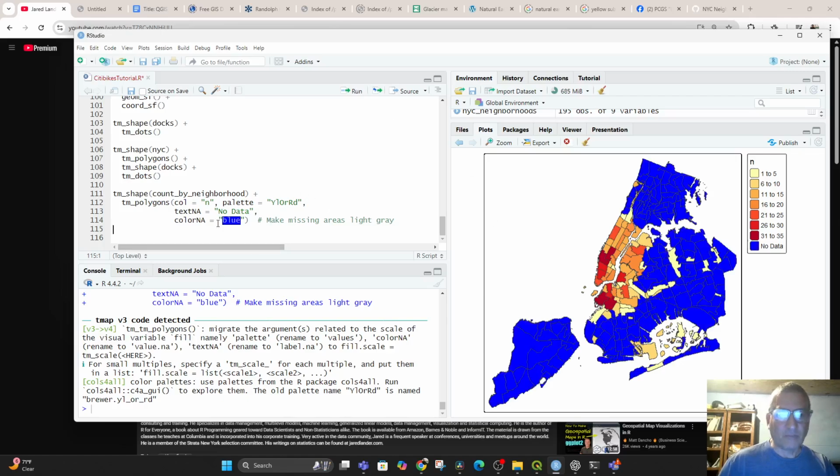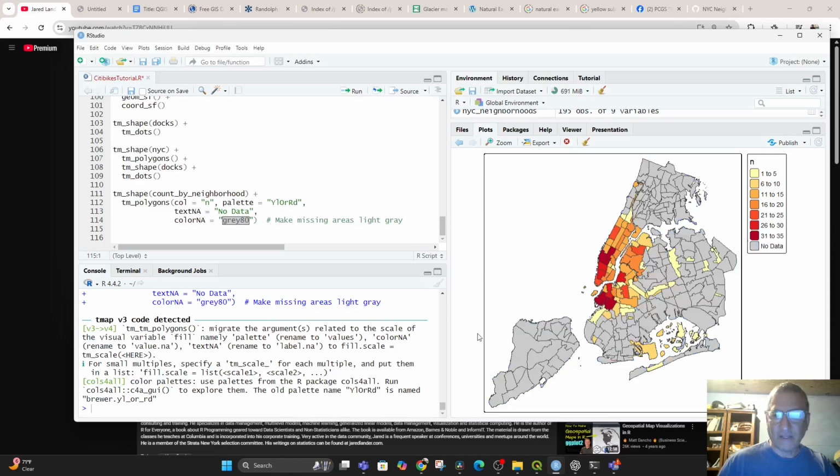Yeah, and then it comes blue, but gray 80 is fine. And then we can take that back to gray 80. So it's nice that you have that capacity for the non-applicable areas.